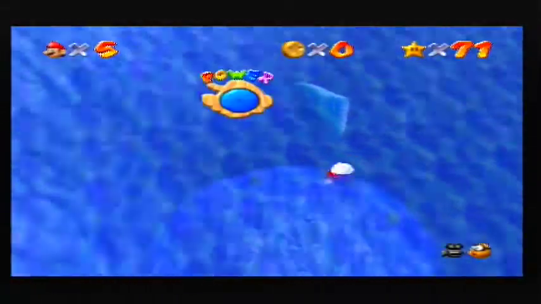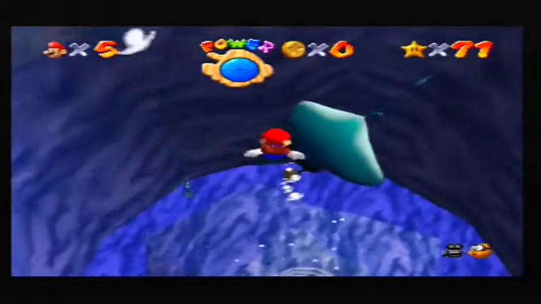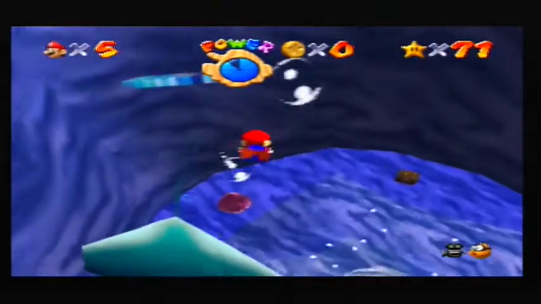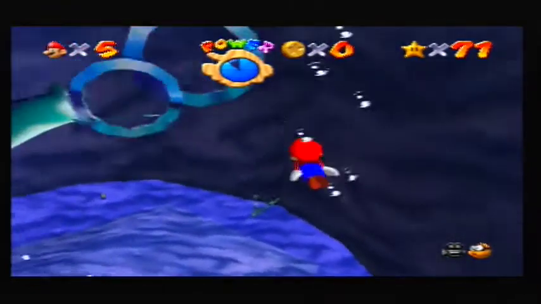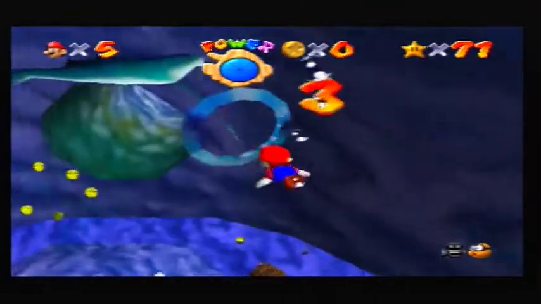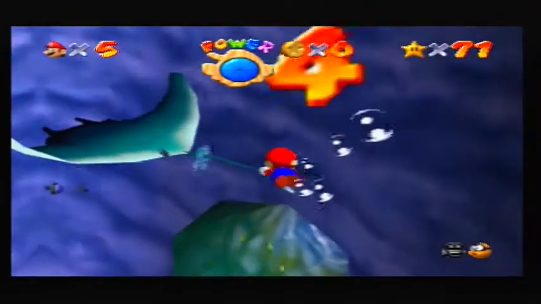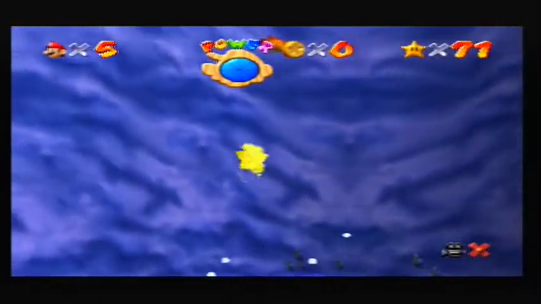Right, the manta ray reward. So it's the same thing as before, but instead of swimming downwards, we're going to be following a manta ray through five rings. They do that a lot in this Mario game. They give you one task and you're pretty much doing the same task again, just a bit differently.